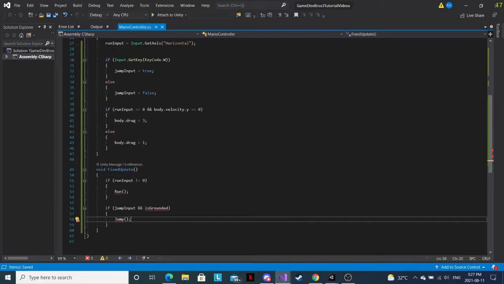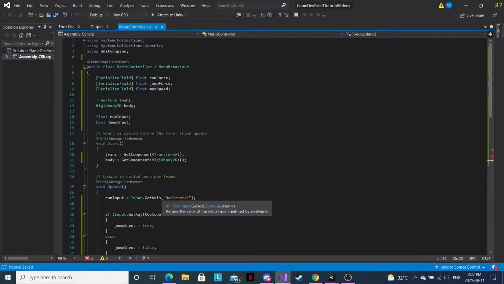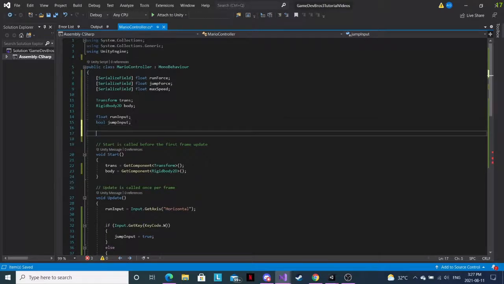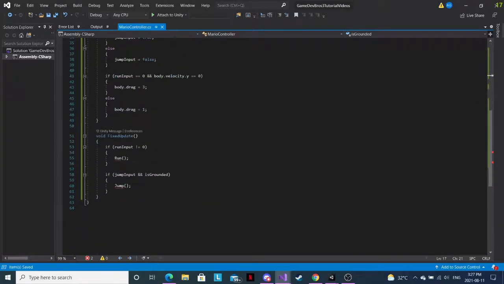And the next thing we can do is add the isGrounded boolean, because we didn't have that before. So we can do bool isGrounded, we don't need the equals because it's always false as default. Perfect. So that is no longer a red line. And then we can add our run and our jump function. So first we can add run. So let's do void run and open close brackets. And then we are going to start our function.